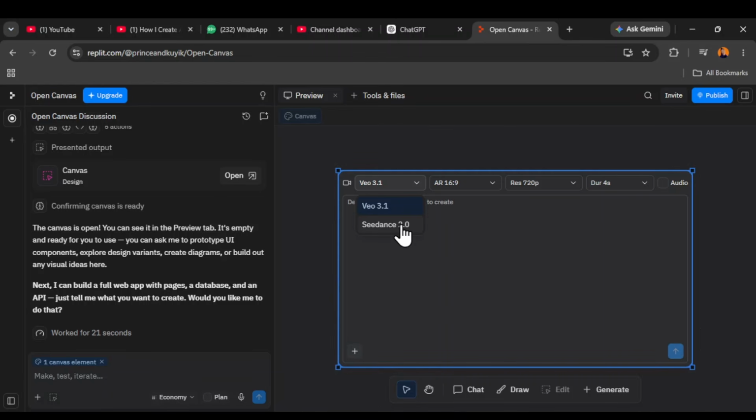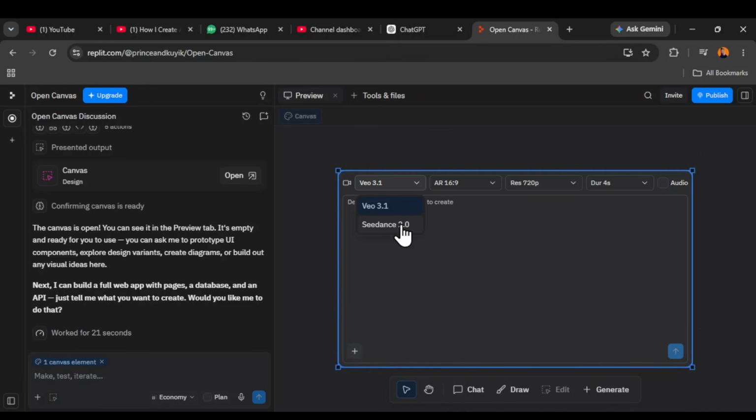But here, guys, the downside of this platform is that it gives you the ability to use only text to video and not image to video. I'm very certain they are working on this platform, and maybe in weeks or months to come, they will update it to image to video. So while waiting for that to happen, utilize this platform and use text to video for your next project.